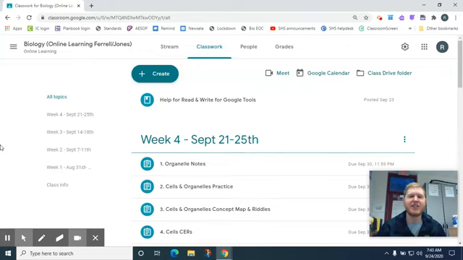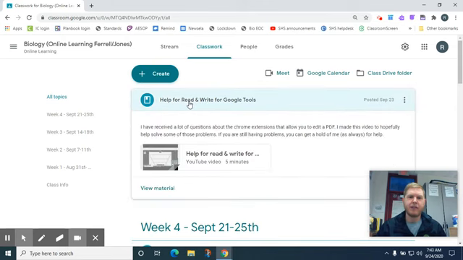First thing before we get into week 4 is this video up here. I've had a lot of people have questions about the PDF tools, the Google Read and Write thing. That's this purple puzzle piece up here, by the way, and they've said I can't get my PDF writer to work or it won't let me write on stuff. So I made a video to hopefully help take care of some of those problems. I'm still trying to work out all the kinks. So watch this video, give this a look. Hopefully that'll help fix some problems. If you're still having problems, please get in touch with me because, like I said, we're still trying to work out all the kinks. So that's the first thing.